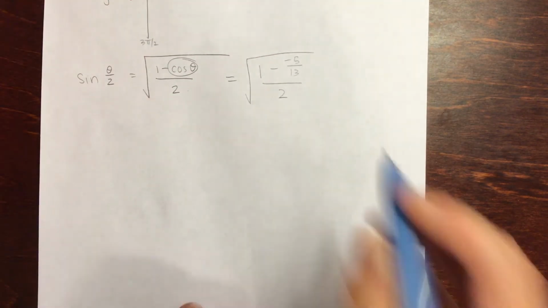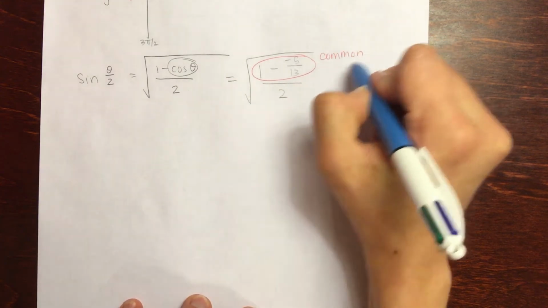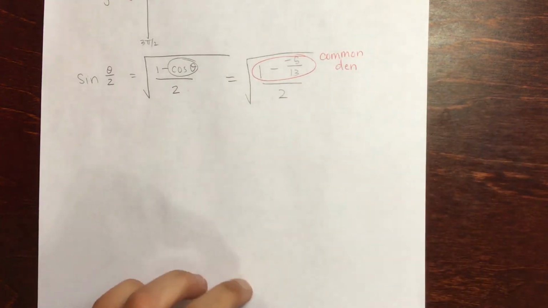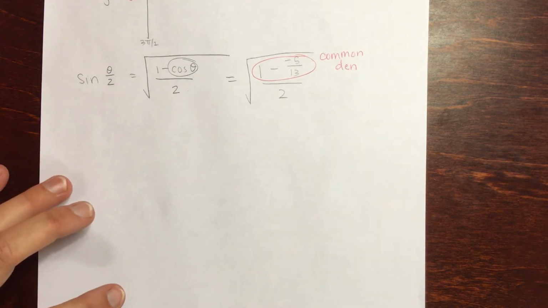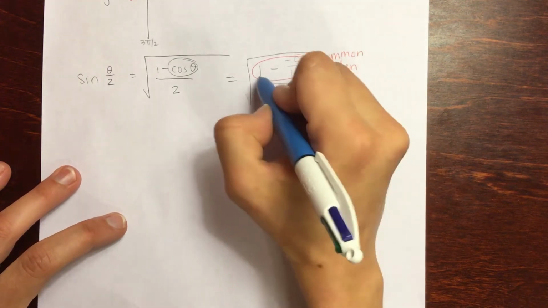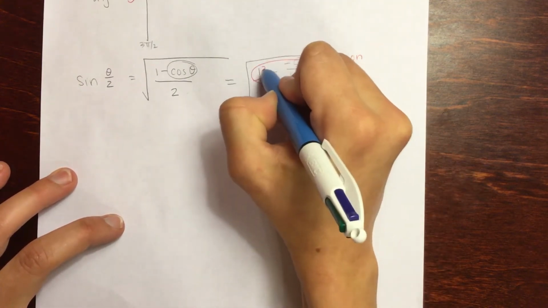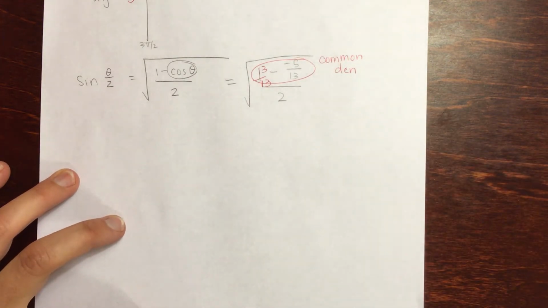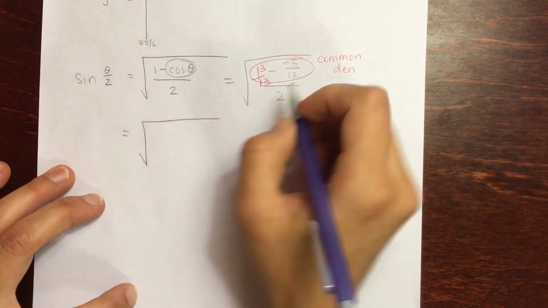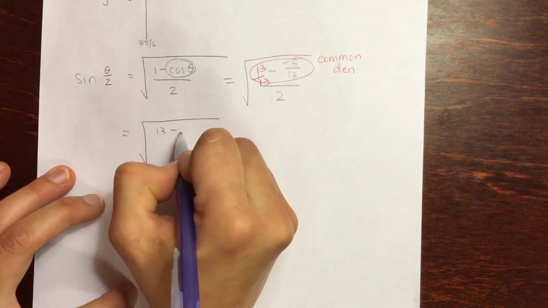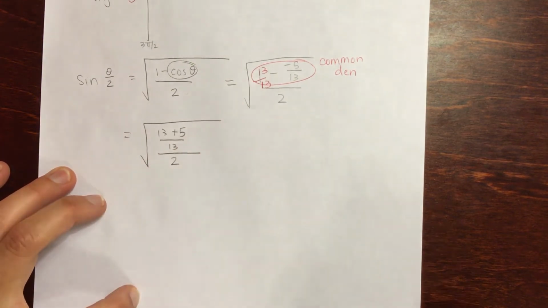So we need to find a common denominator. And then I'm going to keep, change, flip because I don't do well with double fractions. You may be able to do it in your head. I cannot. Okay, this is over 13. So I need to put this over 13, which means I need a 13 on top. 13 over 13 is the same thing as 1. So now I can write this as 1 fraction. And it is 13 minus negative 5 makes that a plus 5 over 13.